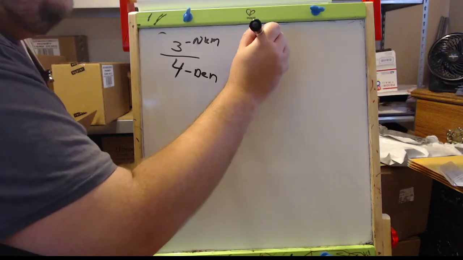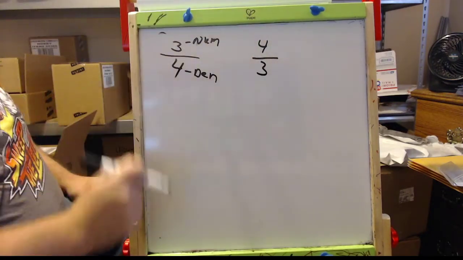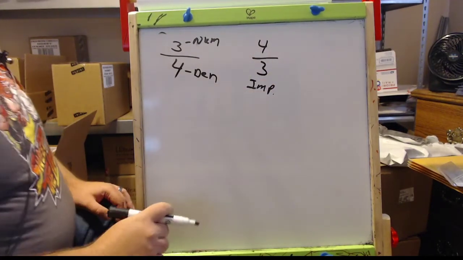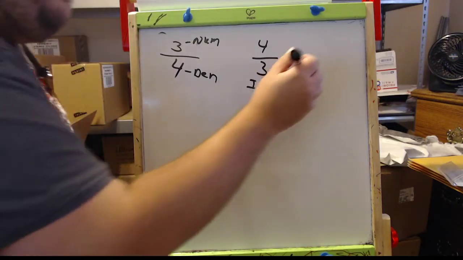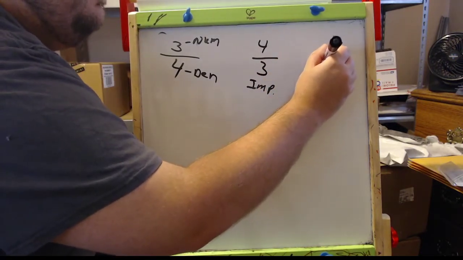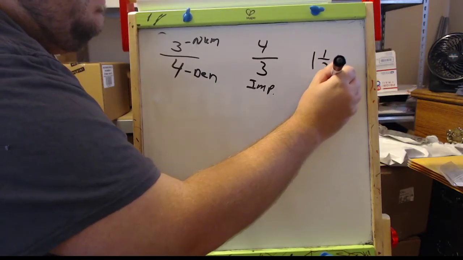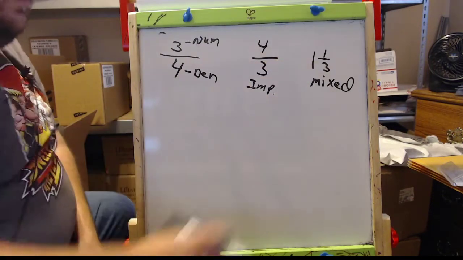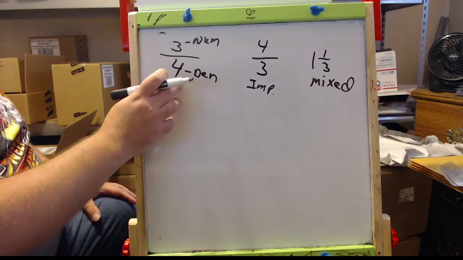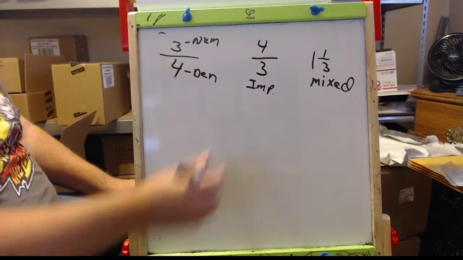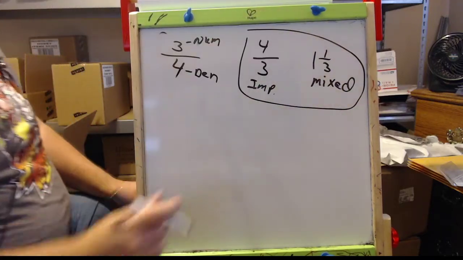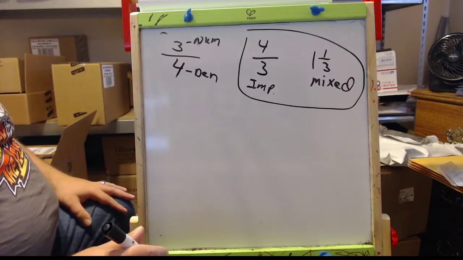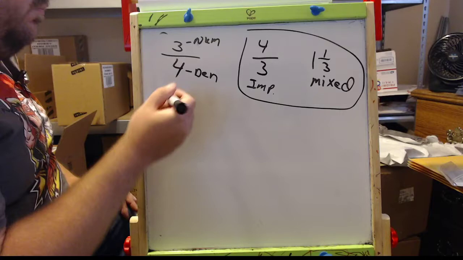An improper fraction has the numerator larger than the denominator. So this is known as an improper fraction. And a mixed fraction has a number out front, or mixed number you might see it called, like so. So our job is to be able to relate to all of these. Really, we want to be able to change an improper fraction to a mixed fraction. So let's take another example.